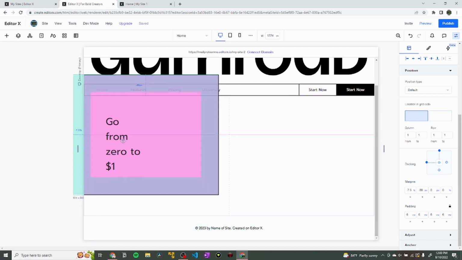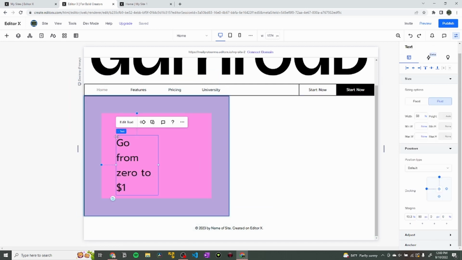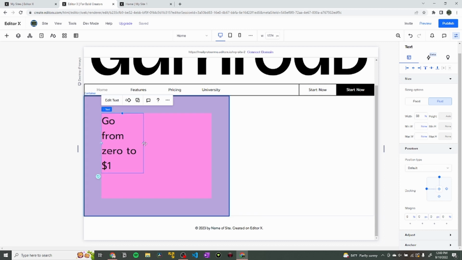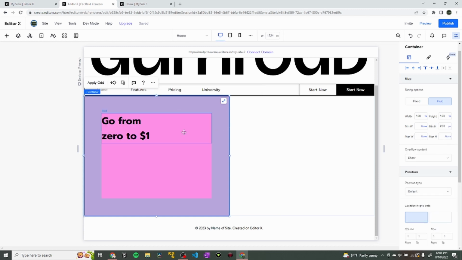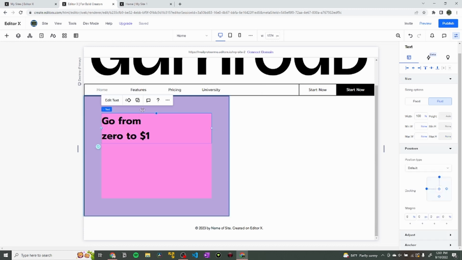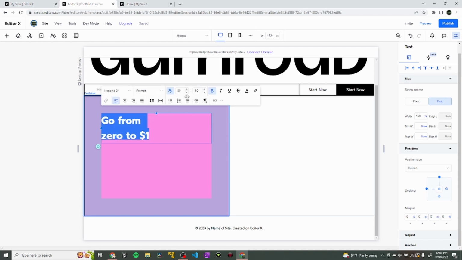Okay, and I'm going to place this text here like that, and drag it so that it takes up the width of the whole thing. I'm also going to make the text bold. So let's edit the text and make sure that it is set to bold. Okay, perfect. I might want to increase the sizing a little bit actually. Make it maybe 40 to 60.